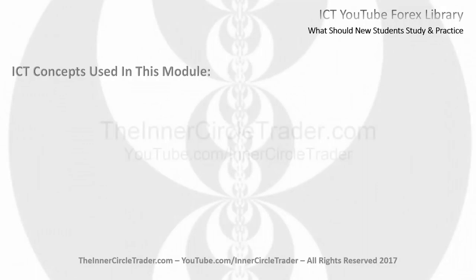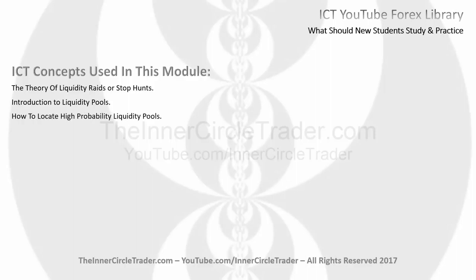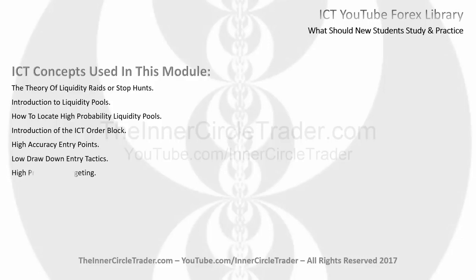So what's going to be covered in this module? The ICT concepts used in this one are going to be the theory of liquidity raids or stop runs, an introduction to liquidity pools, how to locate high probability liquidity pools, an introduction to the ICT order block, high accuracy entry points, low drawdown entry tactics, high probability targeting, the benefits of scaling profits, and how to make money when you are wrong.